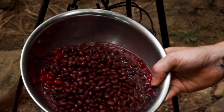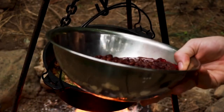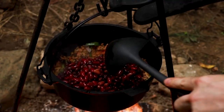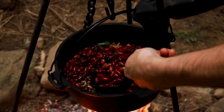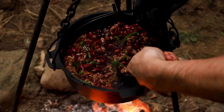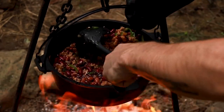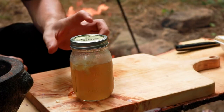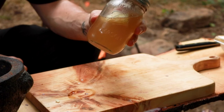Here I just got a mixture of black beans and dark kidney beans that I'll add. Now we're at the point where you're gonna wanna add some type of liquid. So I have some homemade chicken stock here that I'm gonna add.